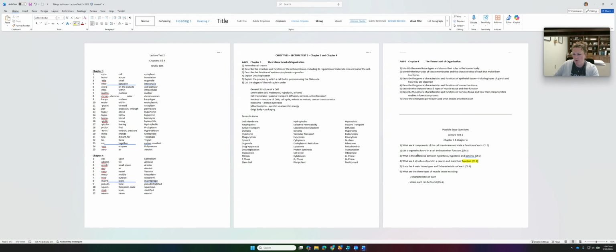Now, something else I want to point out, like for instance, the 4 components of the cell membrane and a function of each. Some of these components have more than one function. So notice it says a function of each. All I need you to do is list the 4 components and give me one function. So when you're learning that, just focus on the one that you know you can remember the most. You don't have to try to remember all of the functions for essay purposes. Same thing for the 5 organelles. There are more than 5 listed in your PowerPoint. I just need you to choose 5 that you feel like you can remember the best, and then give a function.